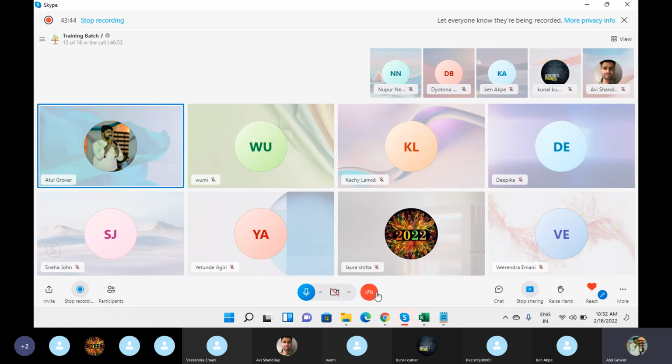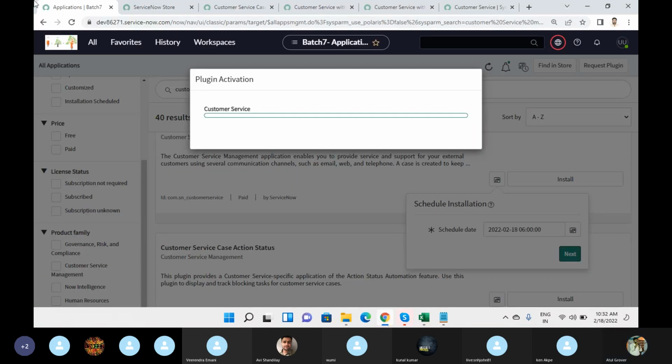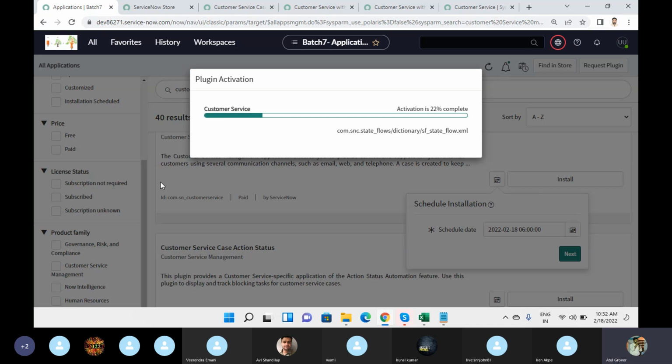After installing the plugin, you have to go and check what is happening in my instance. When I say activate the change risk assessment plugin, go to the change module and find out what has changed here.